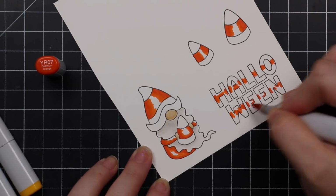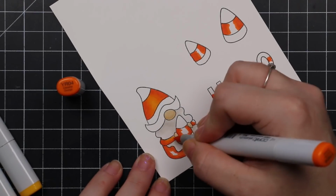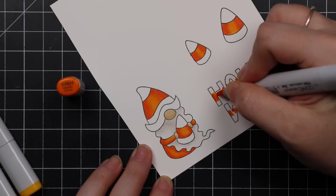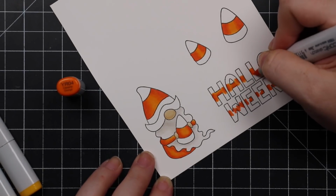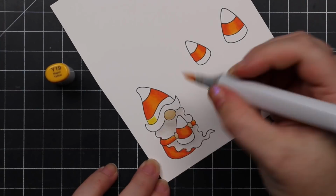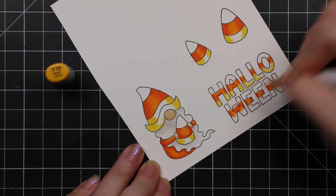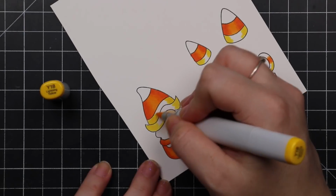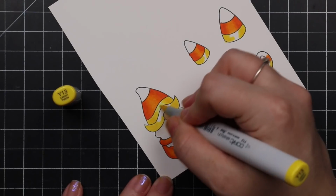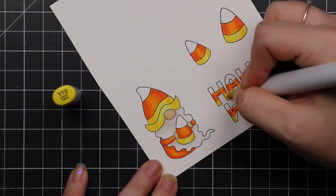Because it's just cute. So my typical darkest to lightest method of coloring, just because it's fast. This is edited in the video. I do not color this quickly, but it still didn't take that long because it's pretty simple, basic coloring. But this is way faster than it normally takes me. So did my oranges, did my yellows. The oranges are my go-to, just typical orange color combo. And then I just chose some bright yellows, that are candy corn inspired shades to do all the yellow little bits.